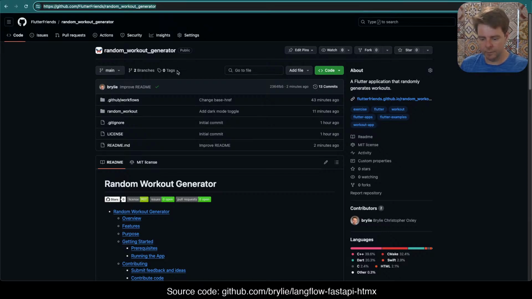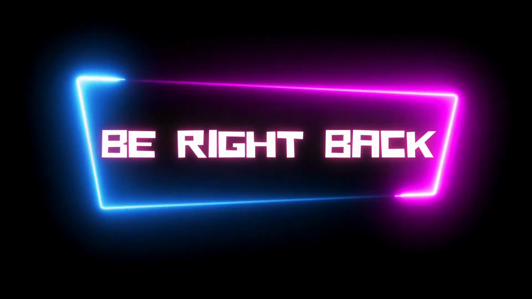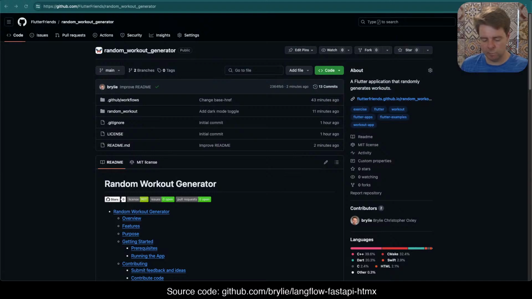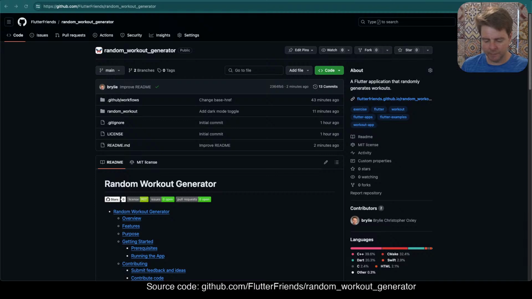Actually, let me just make one more tweak. I realized the repository is wrong at the bottom. Sorry, 1 second. Try this one more time. Little details, but they're helpful details. People want to check it out. You can use it for their own projects, their own ideas. All right, one more time. Let's do it.